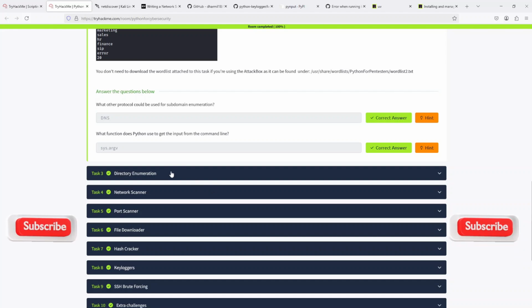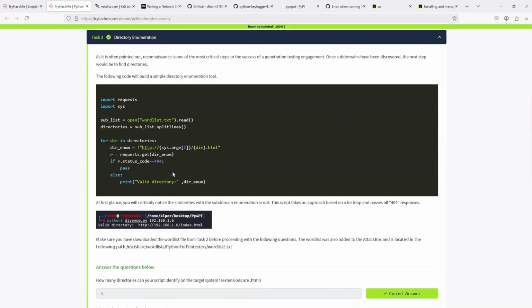Task 3, directory enumeration. As it is often pointed out, reconnaissance is one of the most critical steps to the success of a penetration testing engagement. Once subdomains have been discovered, the next step would be to find directories. The following code will build a simple directory enumeration tool.